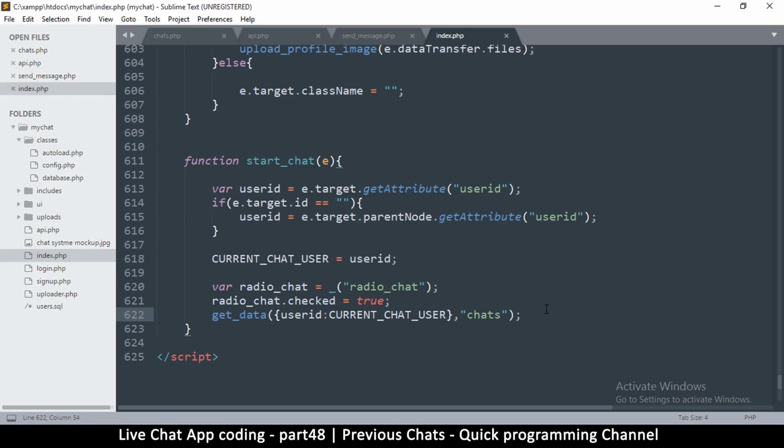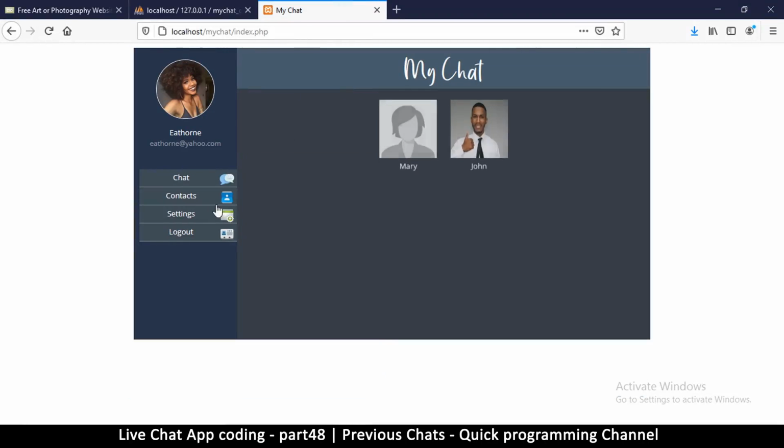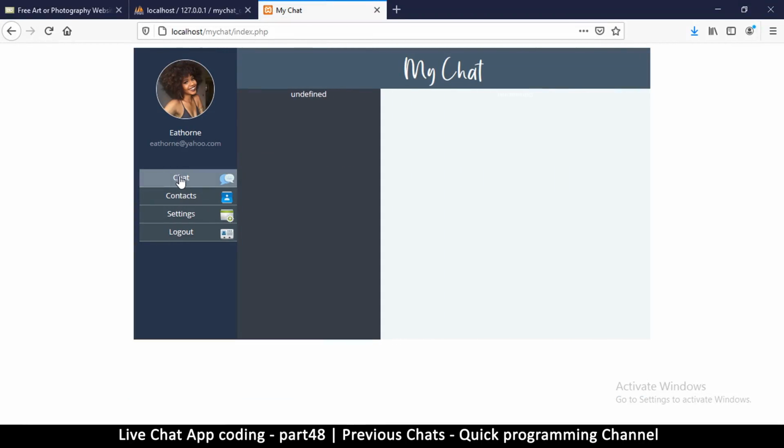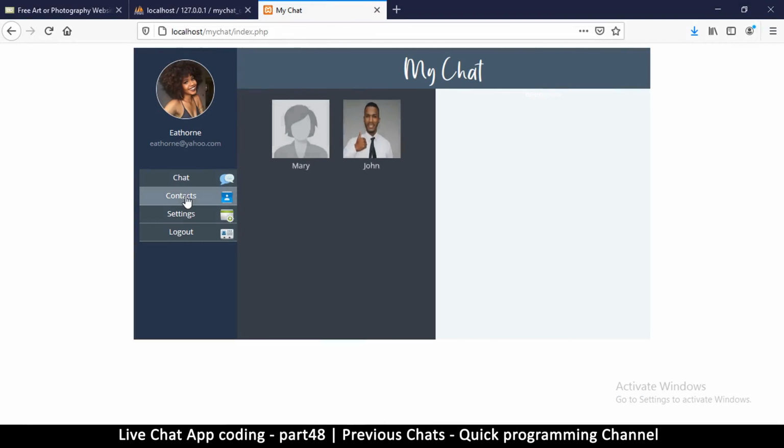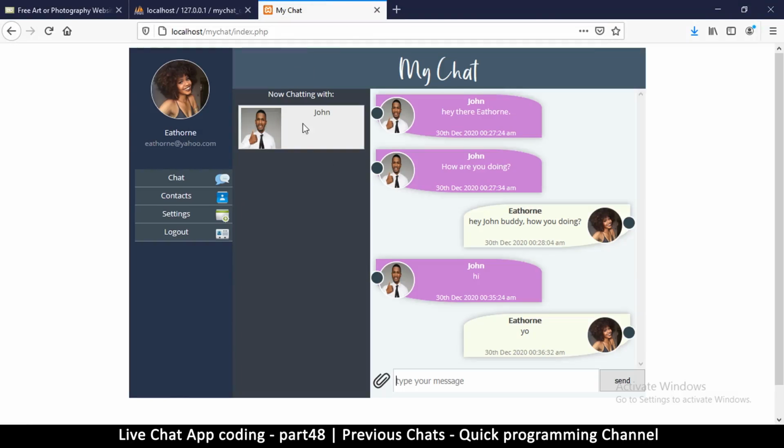So let me put an alert here so that it can show me when this is firing. I'll just say, hey. Okay, so that I know. Refresh. Nope, that's not when it's firing. There, that's when it's firing, when I start that chat.